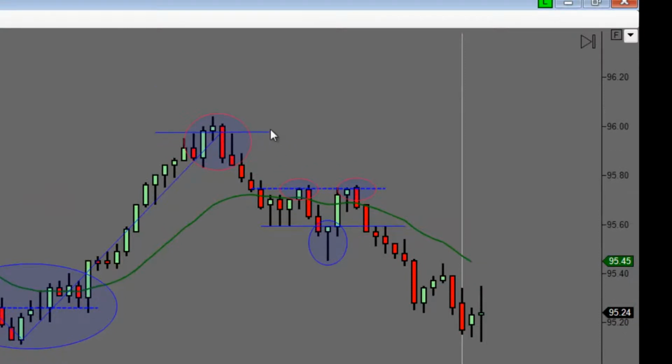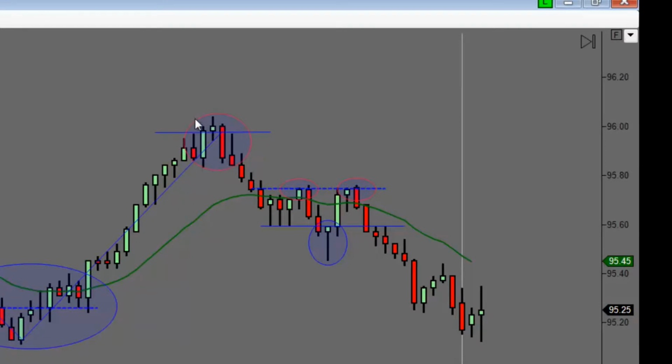Price reached this level. You can see that it's kind of an exhaustion at this level. I mean, price got to this high. This is definitely a place where you could have considered a short. I was in this trade, so I didn't take this. You could have taken it. Exhaustion, it's this little doji, strong bear bar.